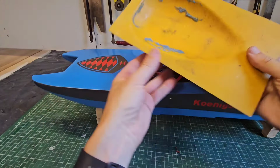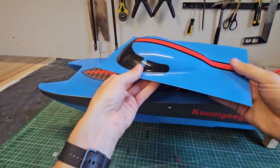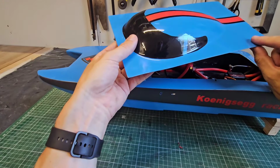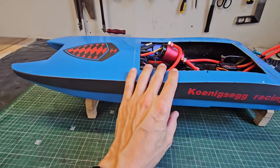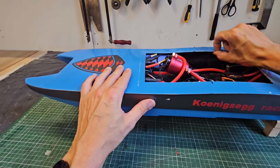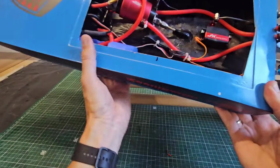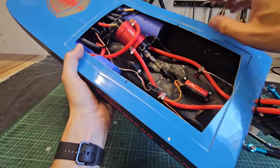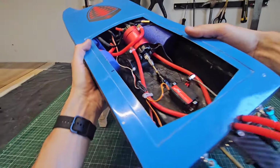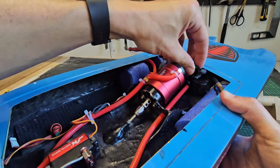This hatch is made from glass weave. It's pretty flexible. I measured the thickness and the hatch has a thickness of just 0.5 millimeters. And the boat itself has a thickness between 0.75 and 1 millimeter, at least for the deck, because that's the only part I can measure. But overall, it looks and feels very strong, especially this tunnel part. It also has a nice carbon motor bracket. Oh, and the speed controller is also equipped with a capacitor pack. So that's a nice feature.